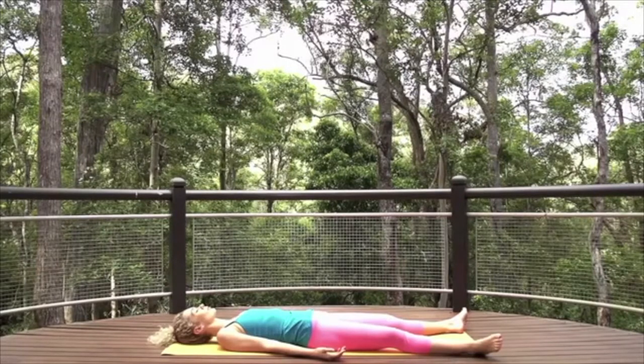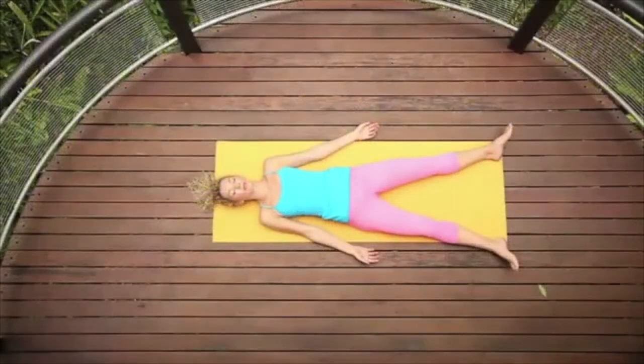Notice sounds around you and accept them as part of your practice today. Continue to breathe deeply. Feel each part of the body, from the toes to the crown of the head, become heavy.